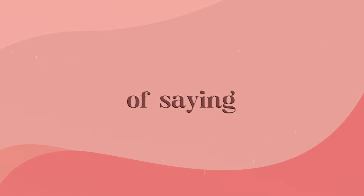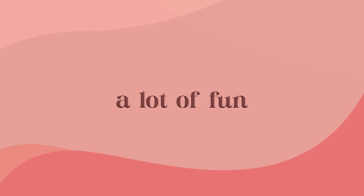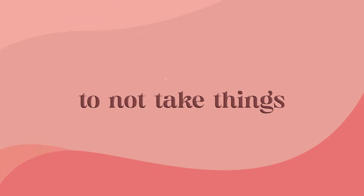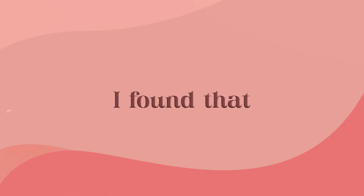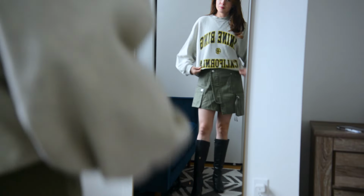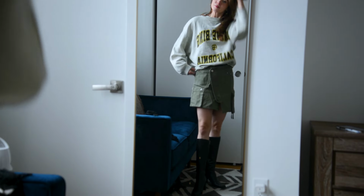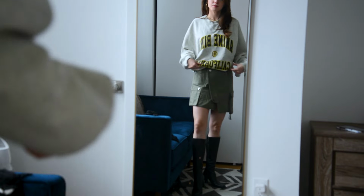That's my way of saying you should be able to wear whatever the hell you want, and you should have a lot of fun learning how to build an outfit. It's important, remember, to not take things so seriously. It's important to have fun with your fashion. I found that when it comes to fashion, it's super easy to get caught up in rules and expectations. It's also important to remember that fashion is meant to be fun and expressive.